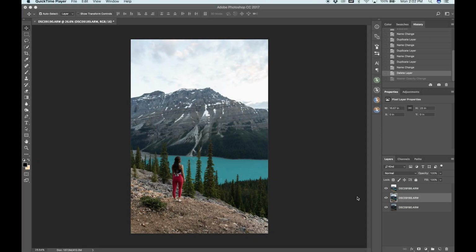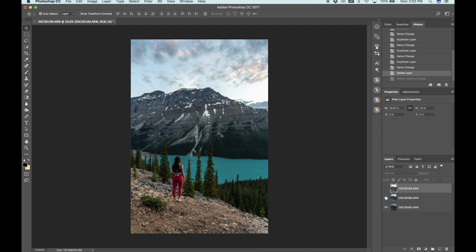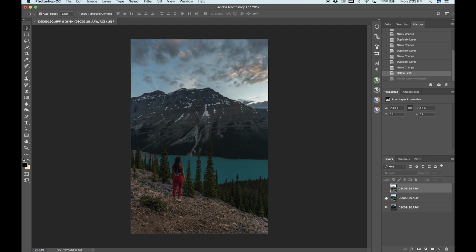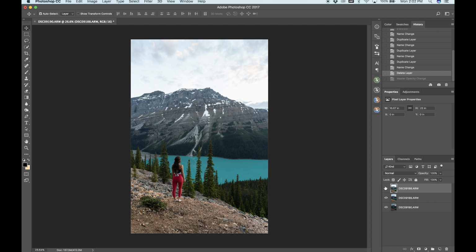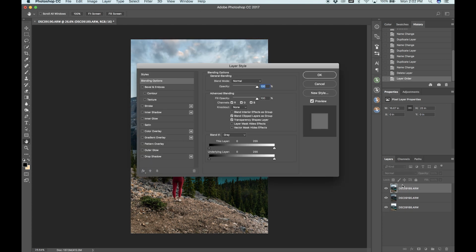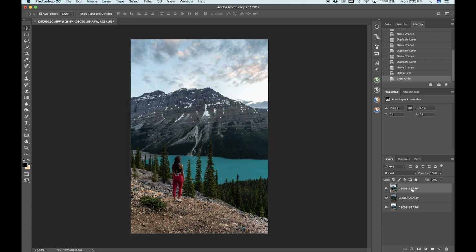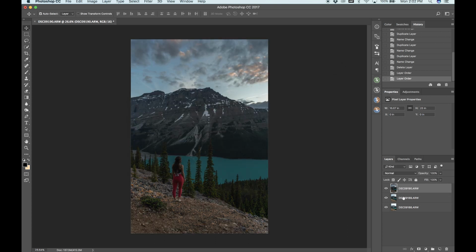Okay, so now that our photos are loaded in Photoshop, you can see the brightest exposures on top, the mid-tone exposures in the middle, and darkest on bottom. For just purposes of how I do it, I actually like the lightest to be on the bottom, so I'm just going to move these around so I have my darkest on top, then mid-tone, then my bright exposure. Now I'm going to highlight all 3 of these before anything.